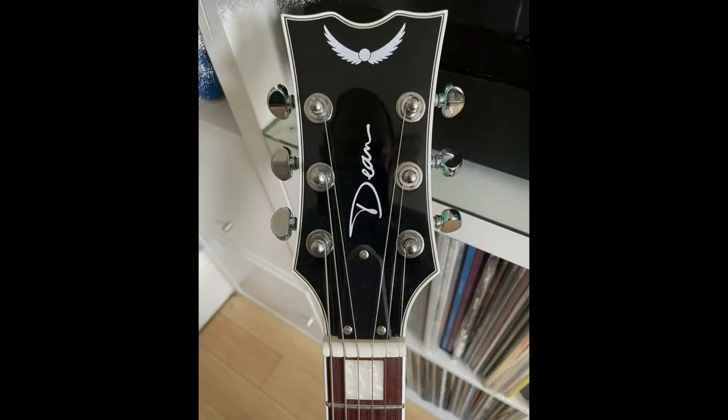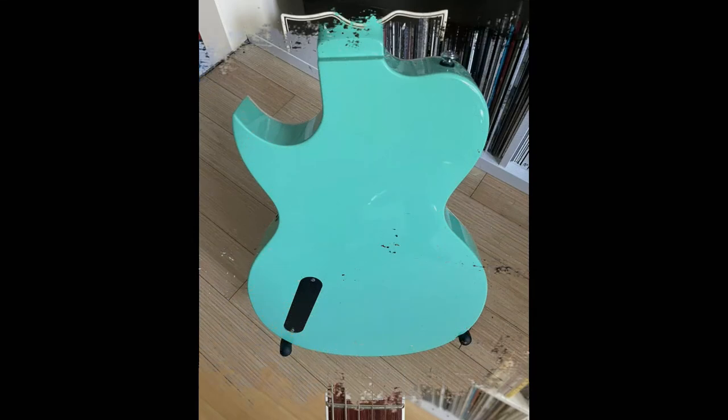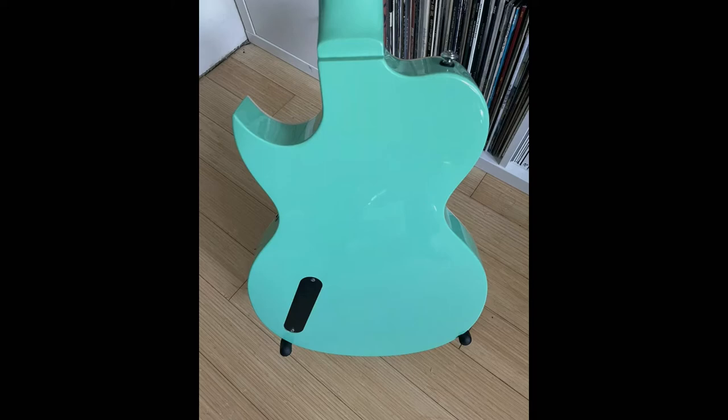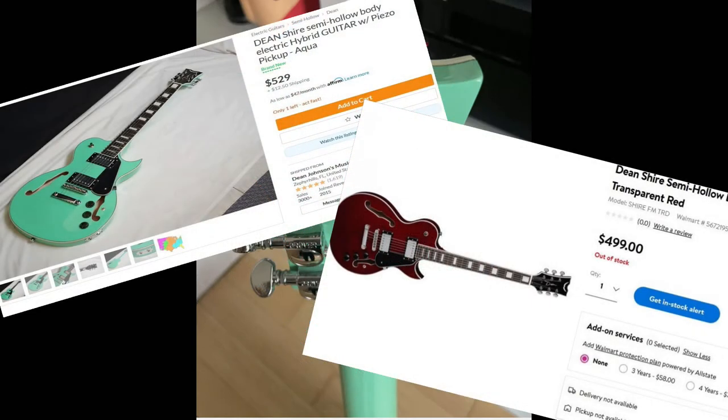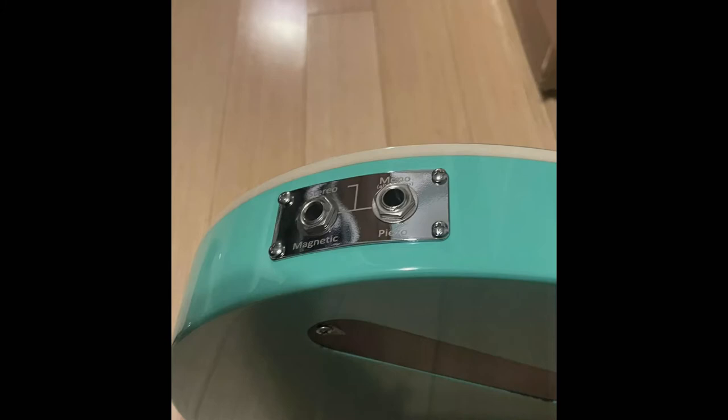I did a lot of research on this guitar before I bought it. It's in perfect condition — the seller said he only played it twice and babied it the whole time, and the pictures kind of show that he took good care of it. I brought up a bunch of listings of the same guitar to see what the price range was for used, new, and beat-up — I think I did pretty good. It's got mono and stereo outputs on it, so that's not a guitar I would do modifications on. It's already got Grover tuners and some mods from the factory already done. I kind of like the idea of having a mono and stereo output jack and want to look into maybe doing that on some of my other guitars.